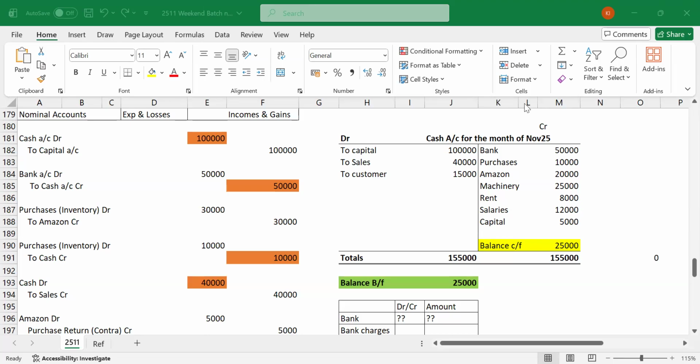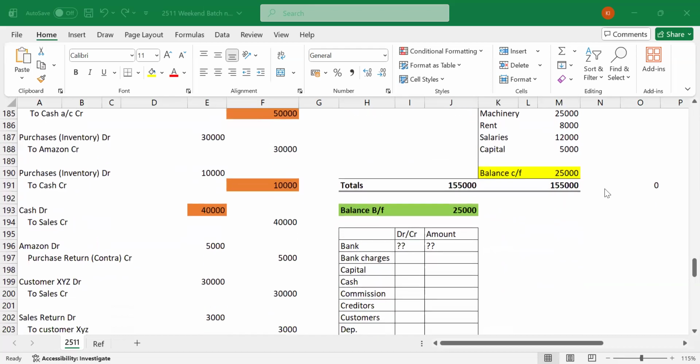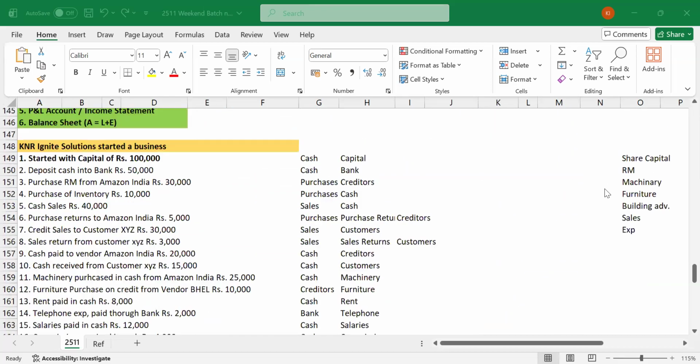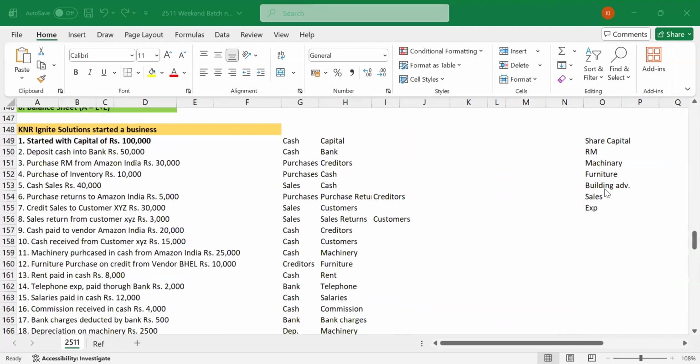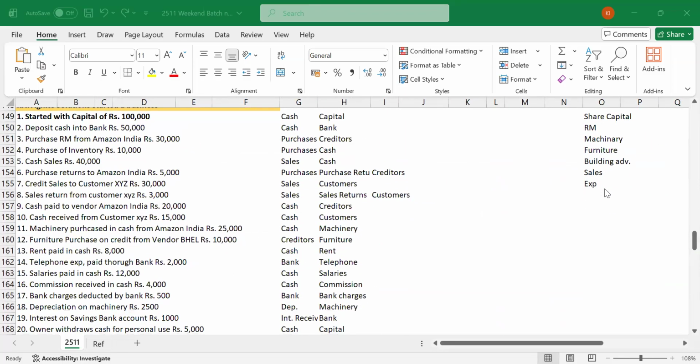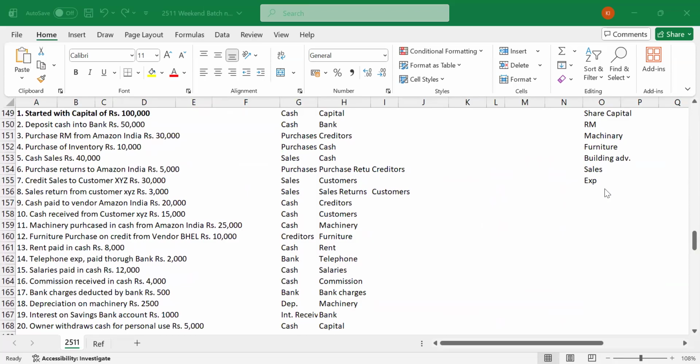What is accounting? How to prepare any accounting transaction, how to understand any accounting transaction, how to read all those accounting transactions. Yesterday, we listed around 20 business transactions that business will be doing. We understood what accounts they are going to impact.